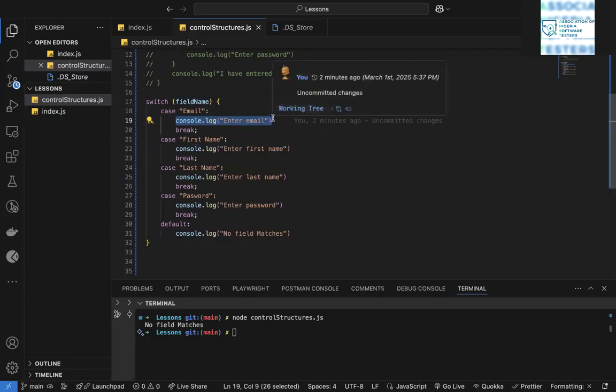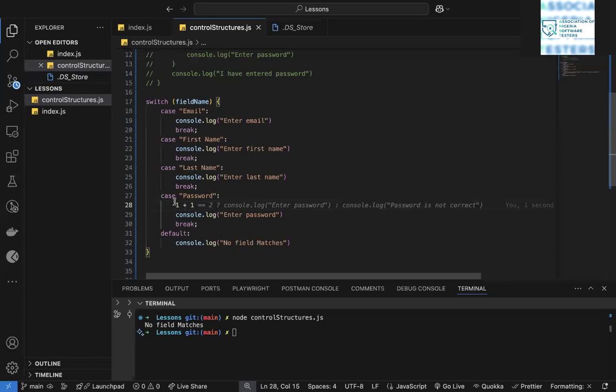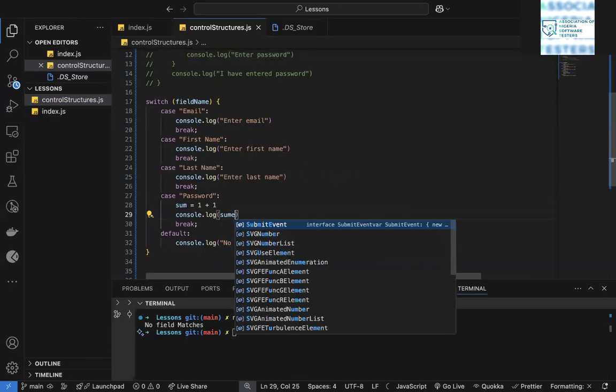This could be anything. It could be something like, if it is this case, then do 1 plus 1. Do you understand what I'm saying? Then do, let's say, sum equal to 1 plus 1, and then print sum.